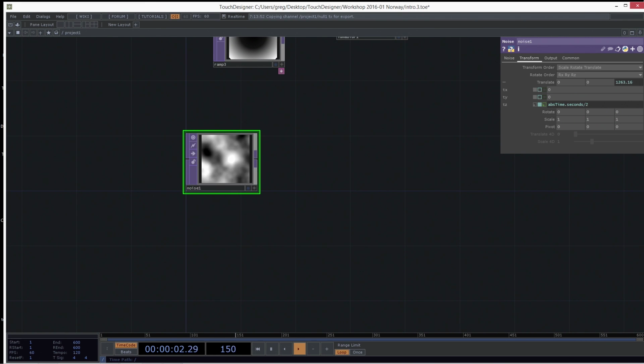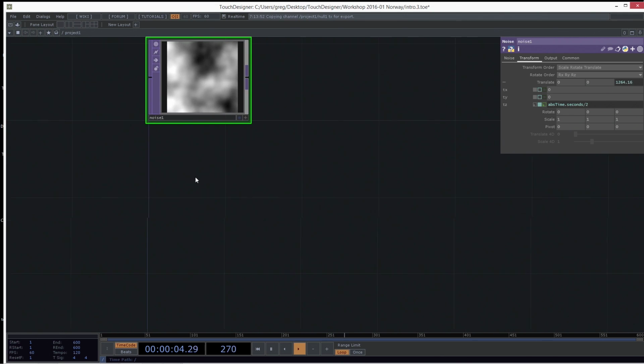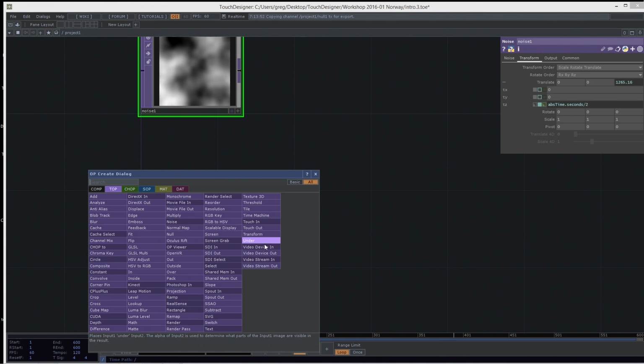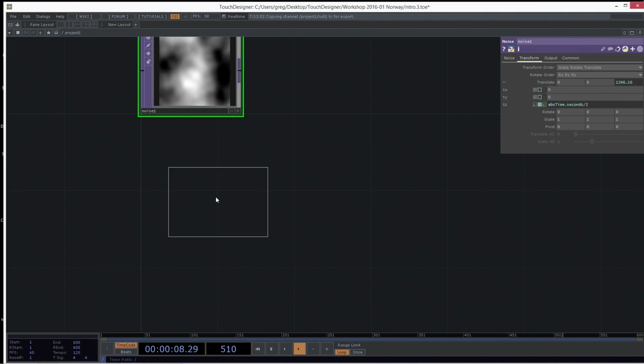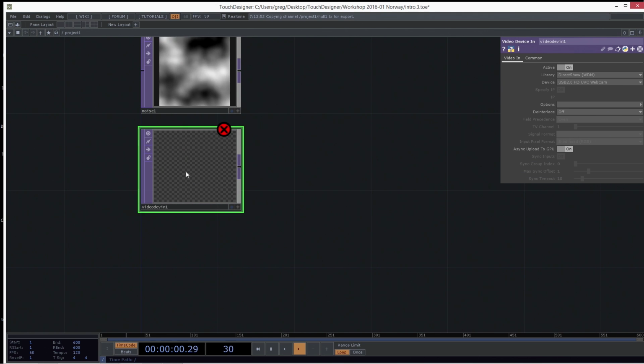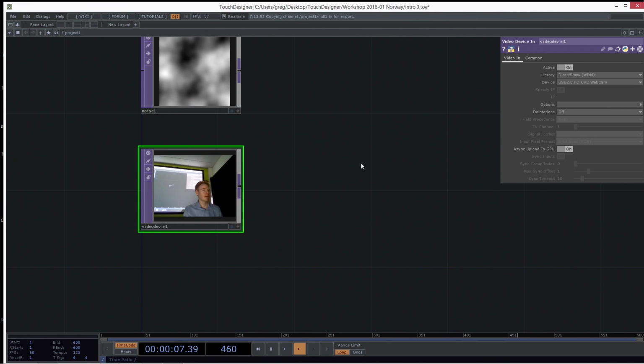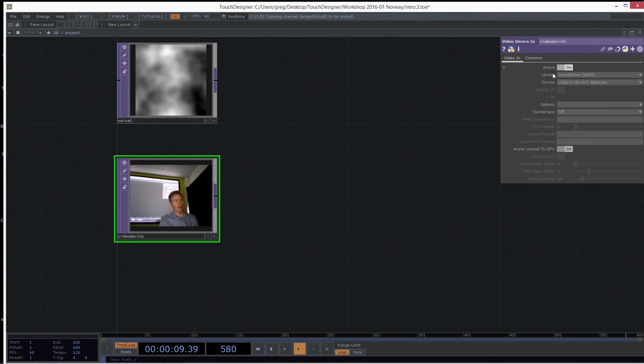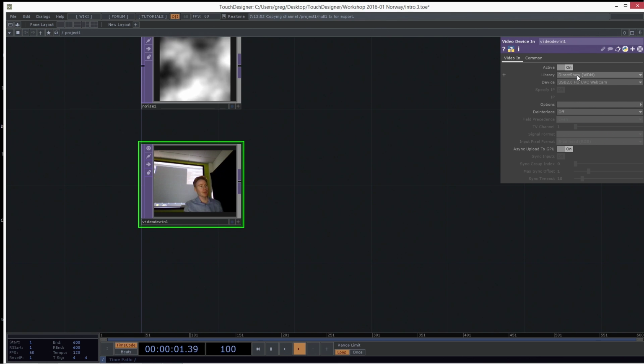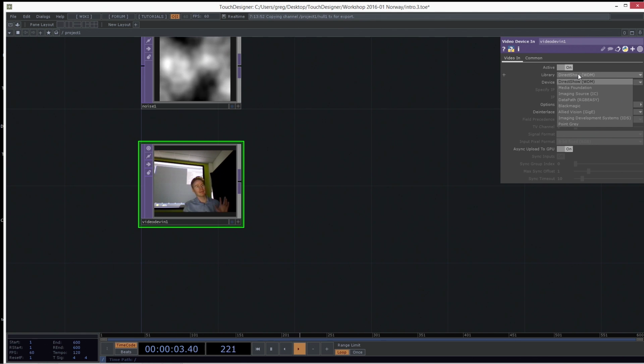Okay, another TOP is Video Device In TOP. This basically gives you any webcam you have on your, there we go. So you can get your webcam, or you can also, if you have a capture card.